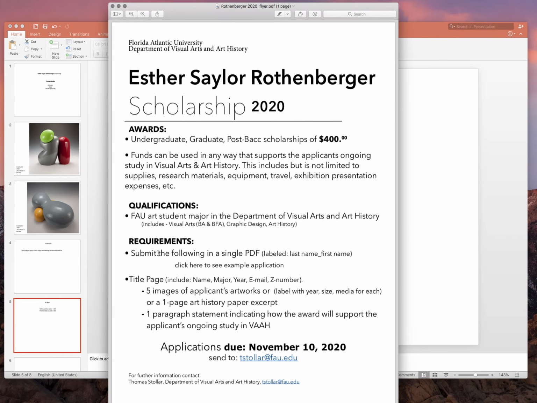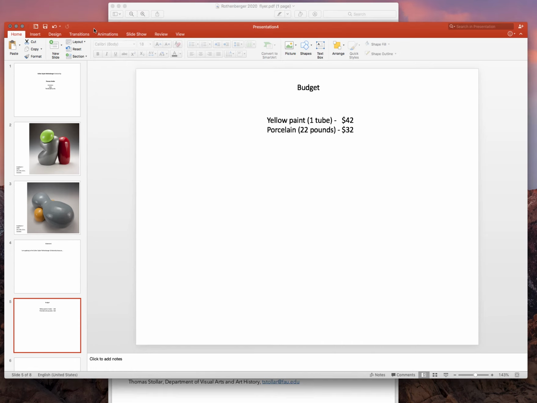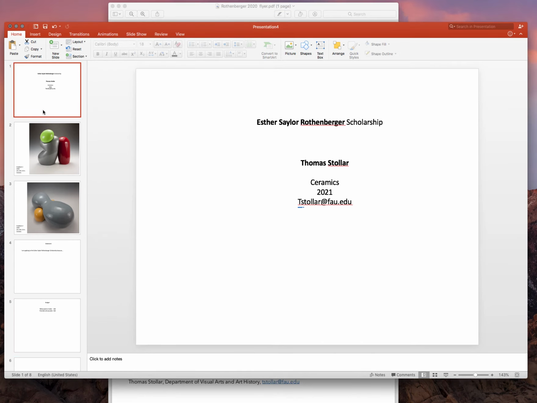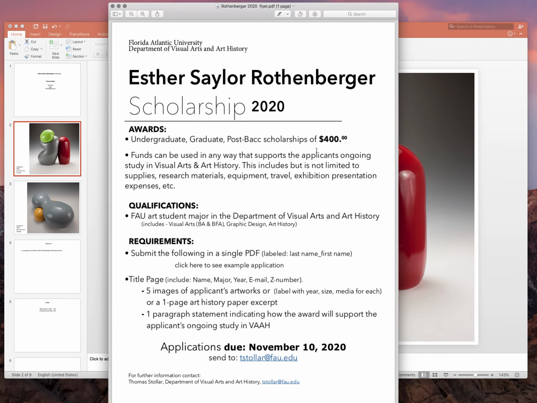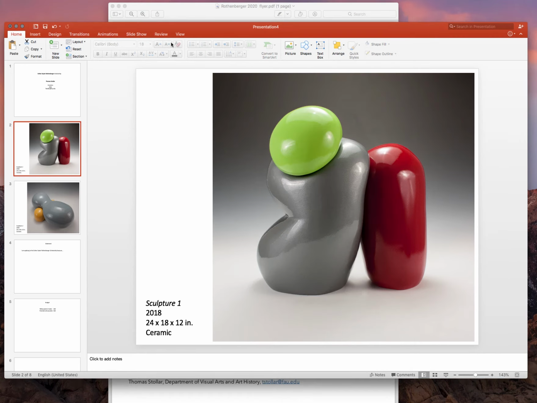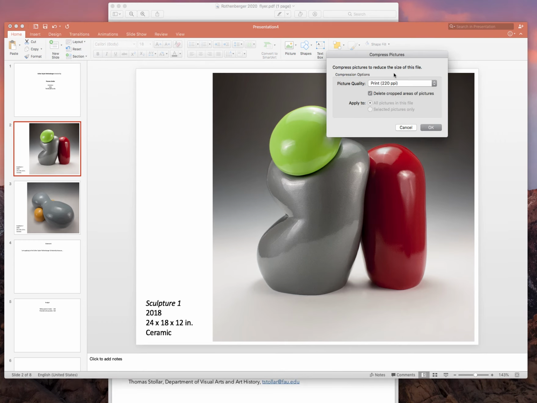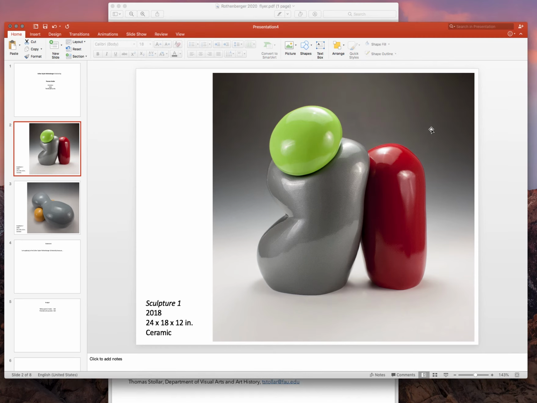We know that. Perfect. Now, the reason I like PowerPoint, a few reasons. First of all, sometimes these files can get really large, right? And in the flyer, they might say like no larger than 10 megabytes or something like that, right? And PowerPoint is really convenient because if we go to File, and we can go to Compress Pictures. So we can compress our pictures, and here it's saying print 220 dpi. We know this is only going to be viewed on screen, or we think it's only going to be viewed on screen. So we can choose this on screen 150 ppi, right? And when we do that, it'll compress our pictures without taking away too much of their quality, right?